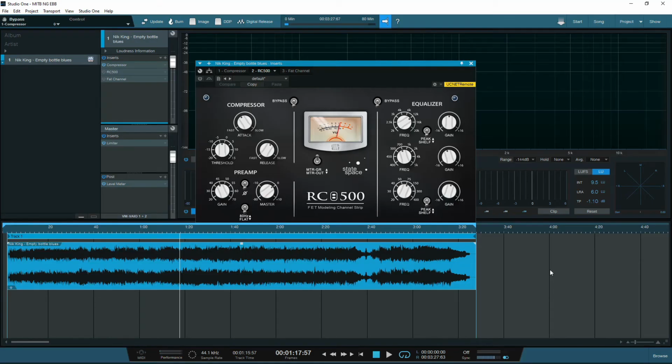Next in the chain we have the RC500 Channel Strip. I love using the channel strip for mastering because you get a decent compressor, but you also get a limited equalizer. I am a big fan of using the power of limitations because it's really going to force you to be thoughtful with any EQ moves you make, because in this particular instance we've only got 3 different EQ moves we can make.